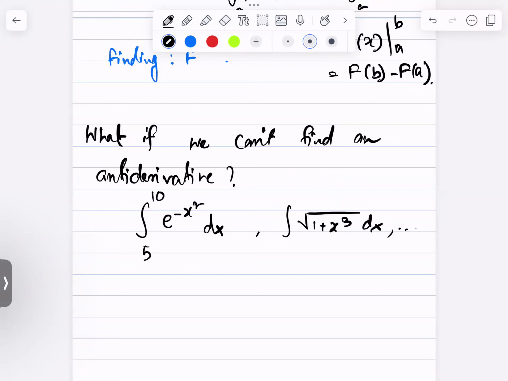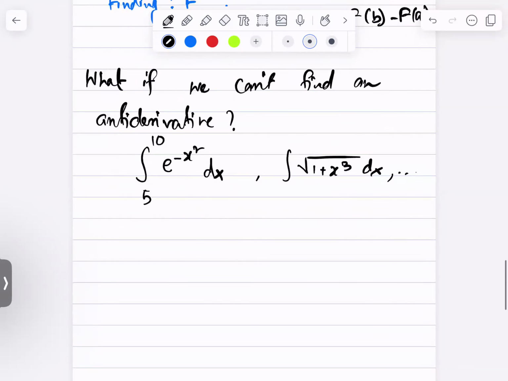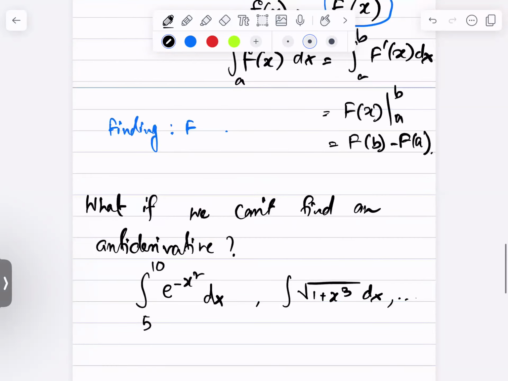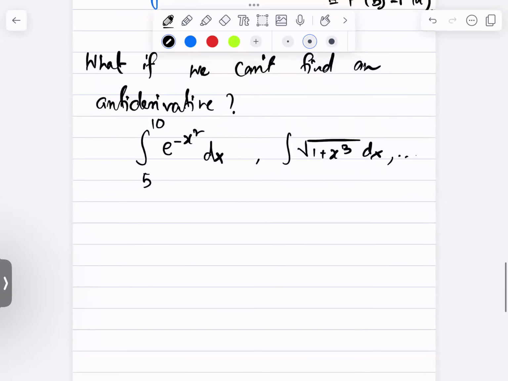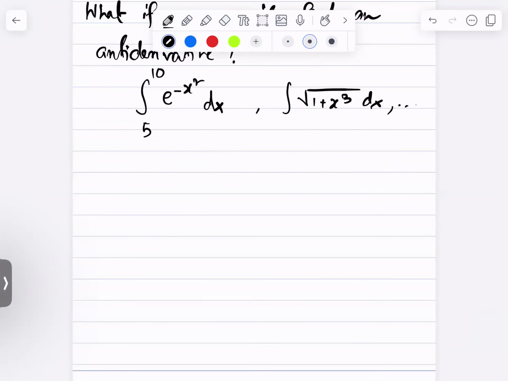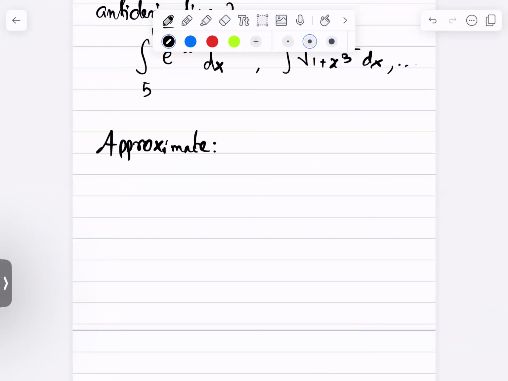So for this sort of integral, doing it by finding the antiderivative is kind of difficult. We don't have a closed formula or any way to deal with it. So what we do rather is we approximate. When you cannot tell exactly what the value of the definite integral will be, then you try to approximate. And later we'll see there is a question of how much error there is in that approximation.